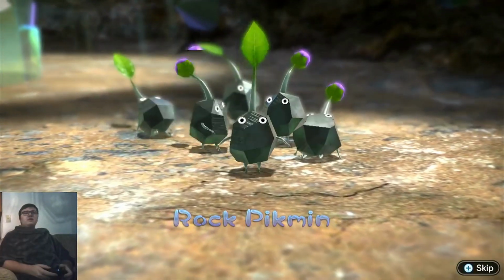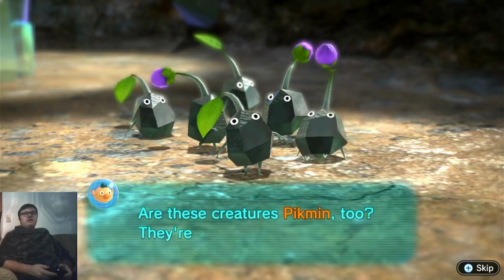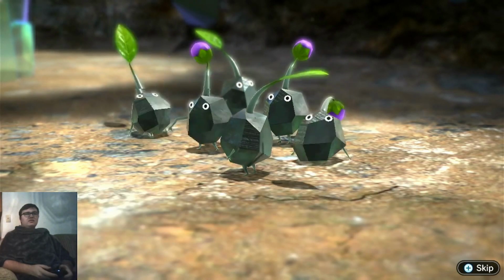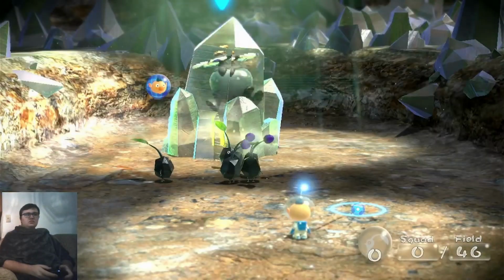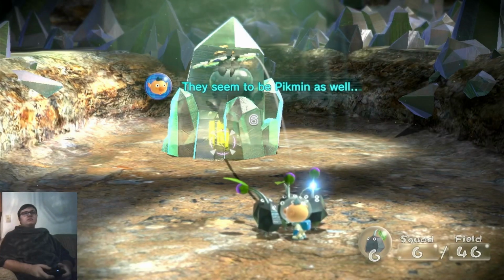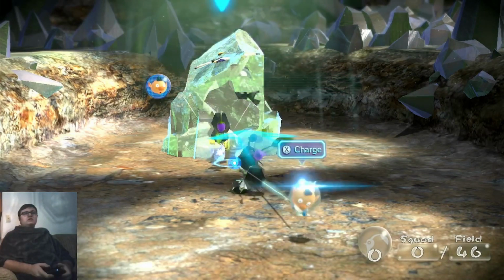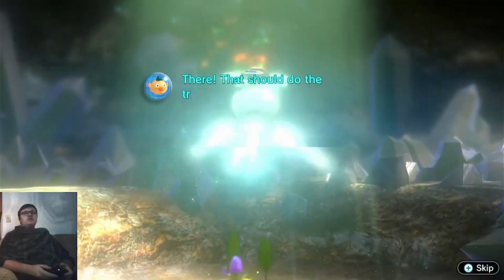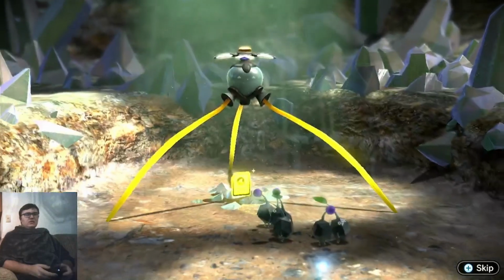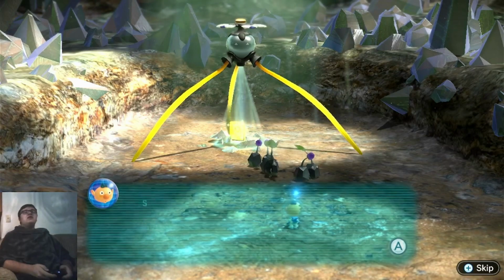Those are rock Pikmin. They're either Pikmin encased in rocks or Pikmin that look like rocks. These creatures are Pikmin too, and they're giving me a funny look. They want me to break it? They seem to be Pikmin as well. Well, they sort of pack a punch. So rock Pikmin can actually break glass and crystals. And unlike purple and white Pikmin, they finally have an onion.